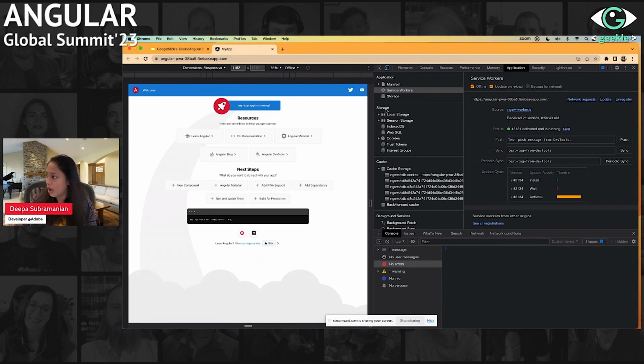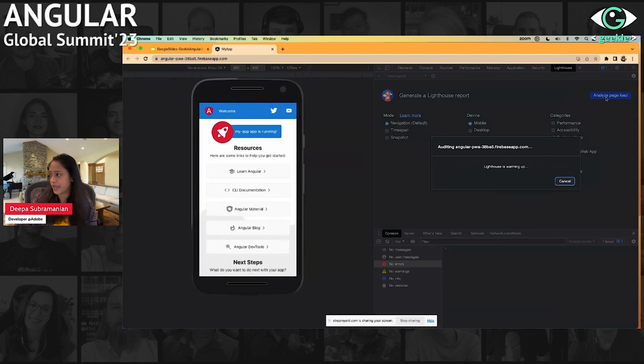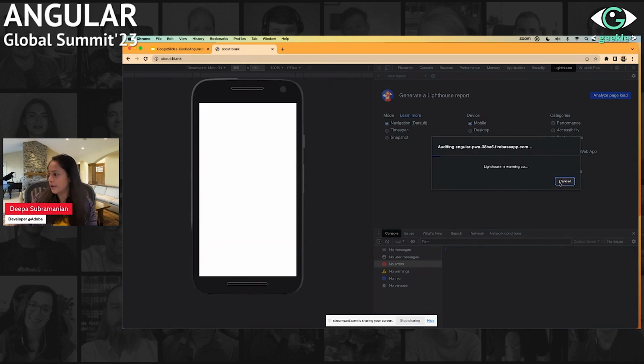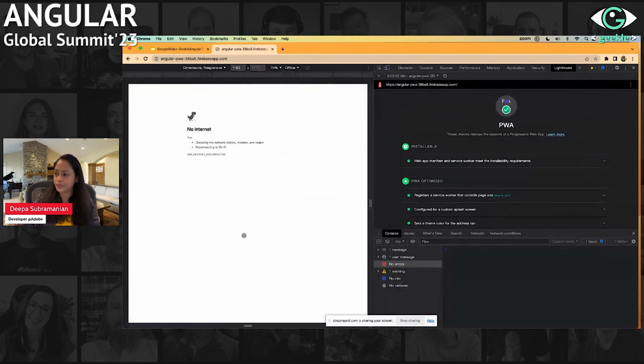Also, if I go ahead and run this page, I want to see whether it's compliant. I didn't run it in mobile before, so let's see if it works here. Okay, now it does load up, and let's see if it says it is compliant or not.